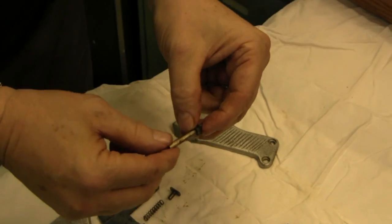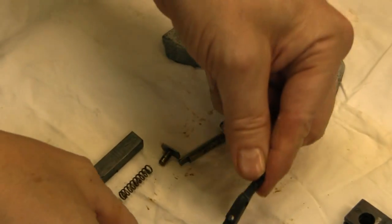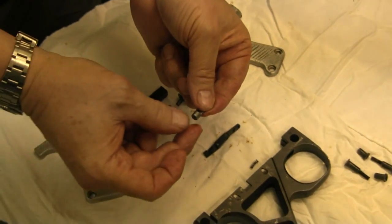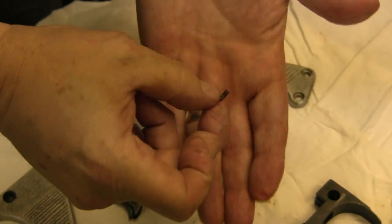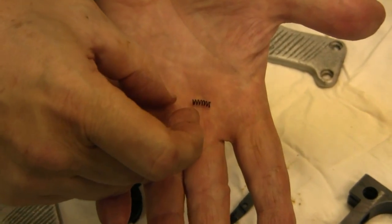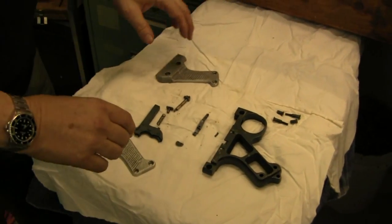You got the trigger bar. You have the small trip, the alignment pin, and the small trip spring, which is very small and really just wants to go flying across the room, and you'll never find it.